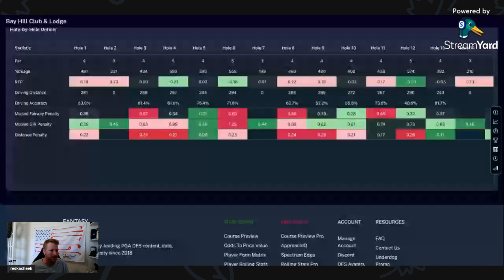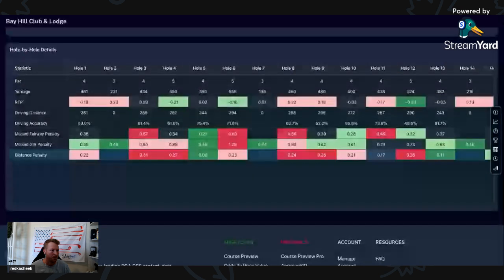You can see here, this is always interesting. The chart above shows the distance penalty for the course, but down in this chart, hole by hole, you can see the distance penalty for each of these holes. So honestly, every single hole except for 5 and hole 13 is like a quarter of a shot difference if you're driving it shorter than the field average. So, I mean, that's a huge difference. So I think that's it for now.